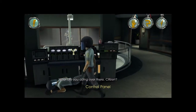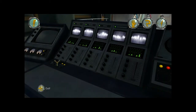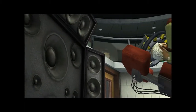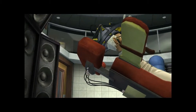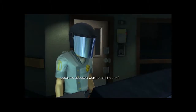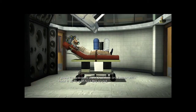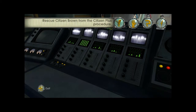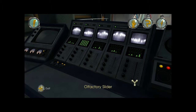What are you doing over there, citizen? Okay, back to the control panel. Volume up. And I need to connect it to some kind of sound, apparently. I guess the speakers won't push him any further until I hook it up to a really big sound. I mean, yeah. Goal! Free Emmett Brown! Rescue Citizen Brown from the Citizen Plus procedure. I don't really want to manipulate any of the other ones. I could ask for a hint, I suppose.